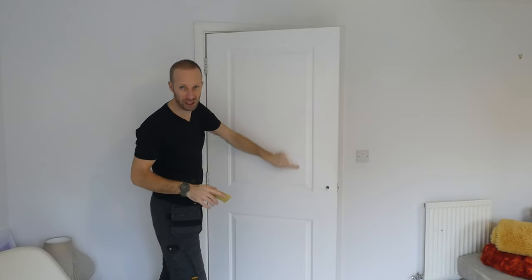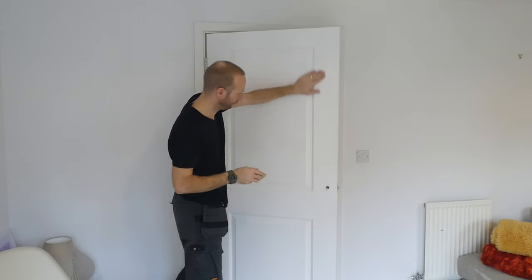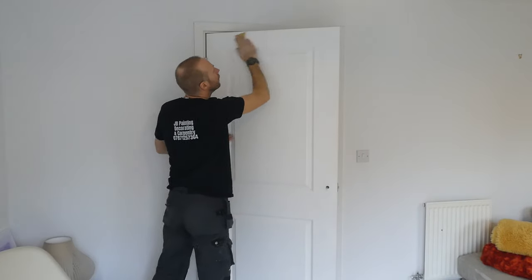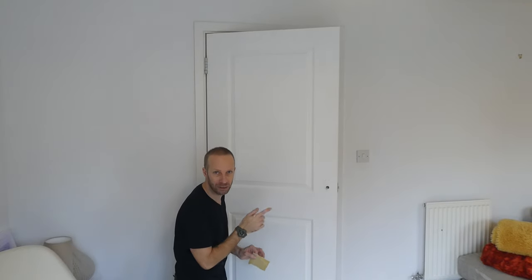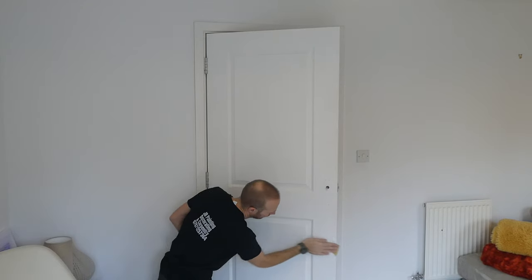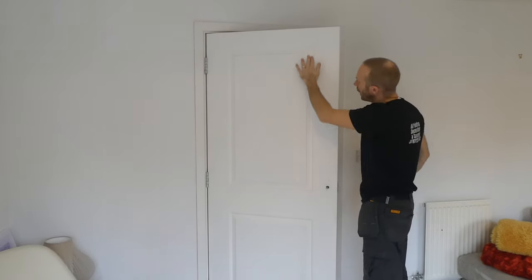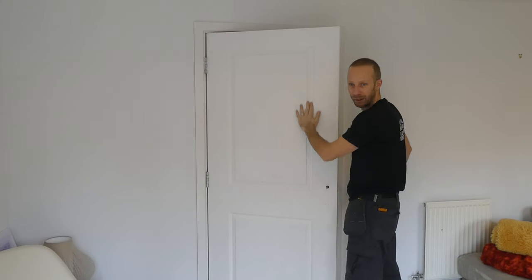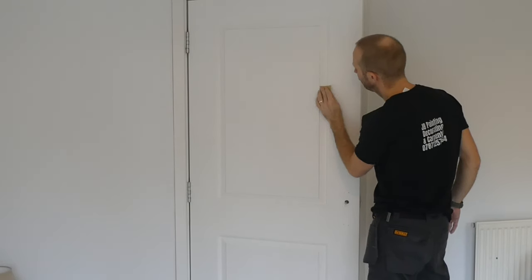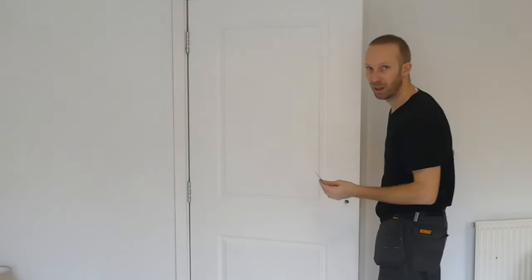That is about all I would do for this panel — I haven't gone mad at all. If you find you need a dust mask and it's getting really dusty, you're probably taking too much off. This sanding will also help to flatten out any brush marks you may have got when you did the priming. Run a little bit of paper down the edge sections too — I'm not worried about getting it super smooth but as I run my hand along I can feel a few sharp bits. Just be careful not to take anything off the 90 degree edges — if you run the paper on those too much you'll take it down to bare wood and you'll have to prime again.